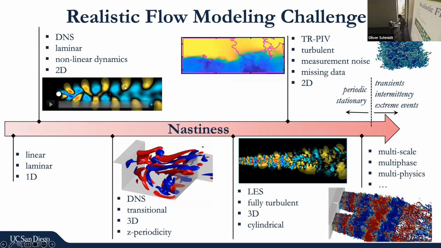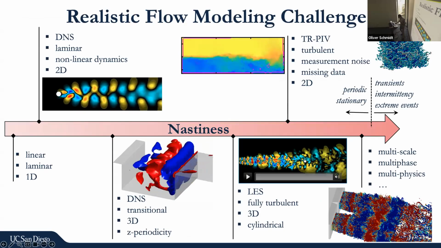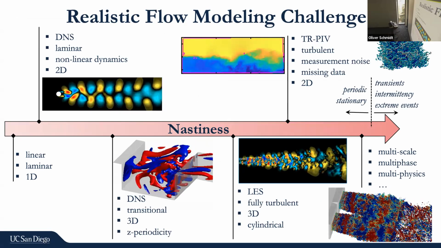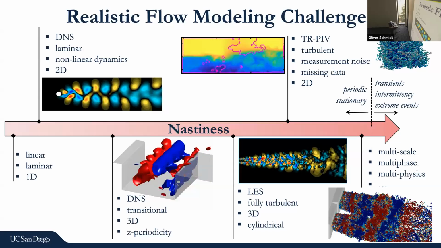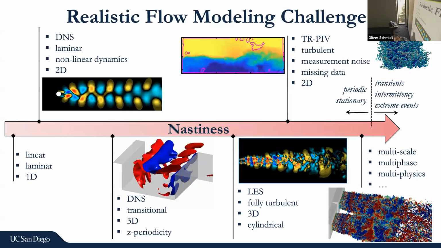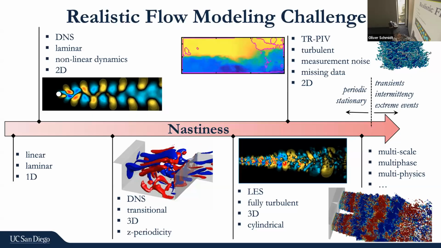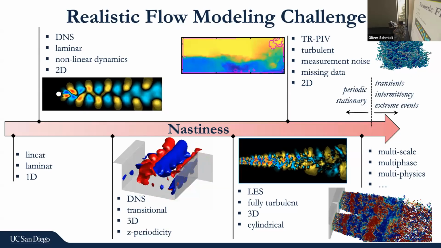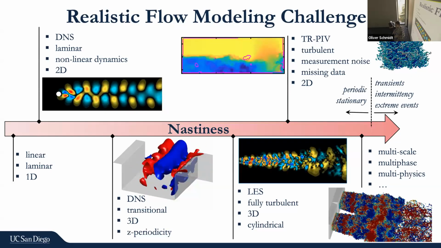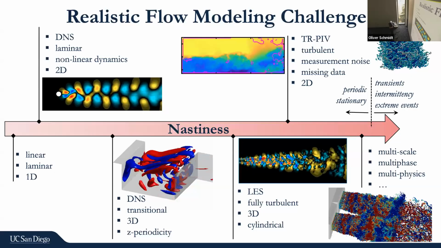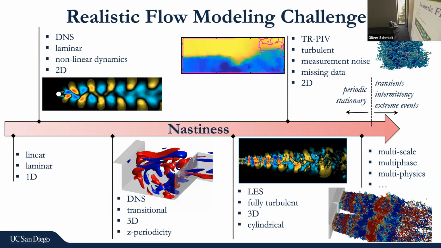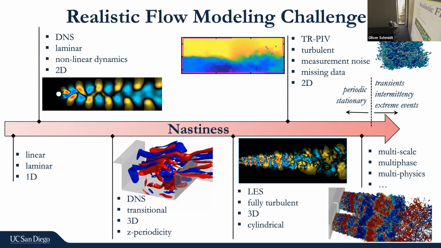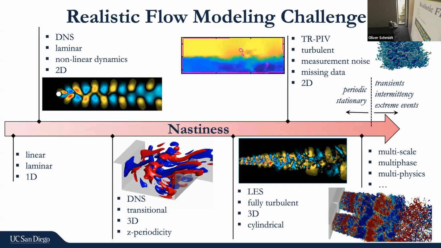Let me fire up these videos here. So here on the bottom right, that is actually Brandon's flow. That's what he is trying to apply reinforcement learning to. The problem is it's on the very, very right of my nastiness scale here. Nastiness is proportional to the Reynolds number, but there are other elements to it, and one of them is, for example, multi-scale aeroacoustics. These are nasty multi-scale problems where a fraction of a percent of the kinetic energy in this flow gets actually translated into acoustics, so it's multi-scale.